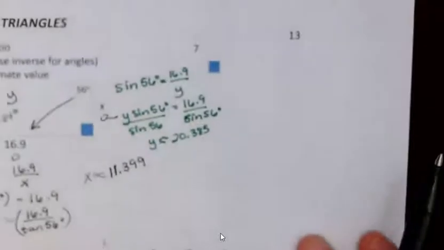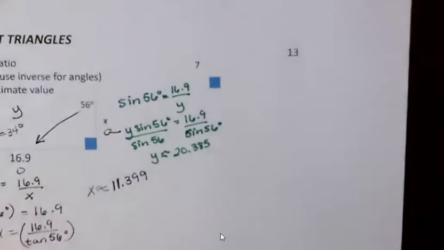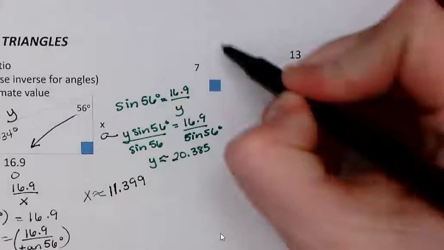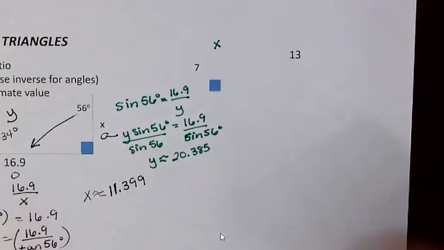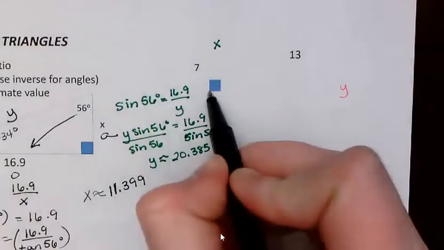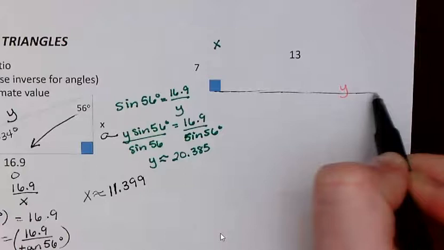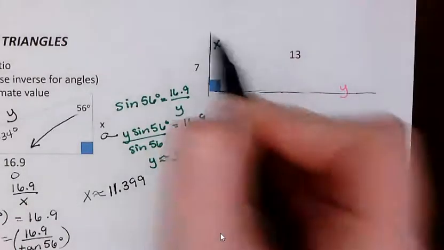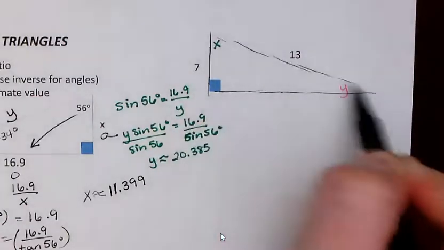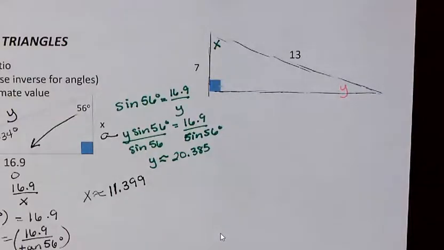Okay? Now, moving to this one. Once again, it's a little bit harder to see the triangle, but there's an angle here that I'm going to label x. And then there's another angle here, which is y. And then, if I can, I'll sketch out my triangle. My printer's ink went out. Alright, so there's roughly my triangle.